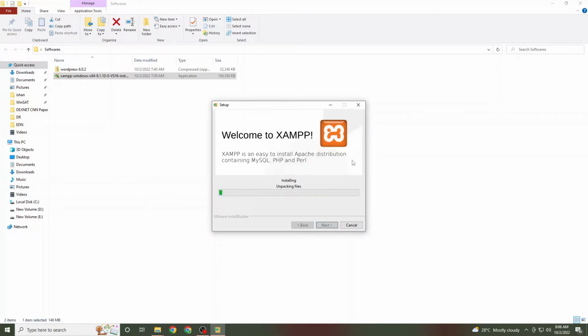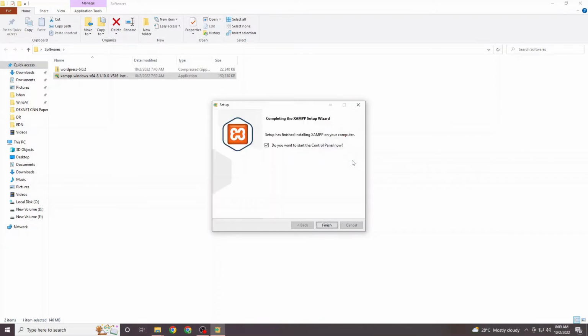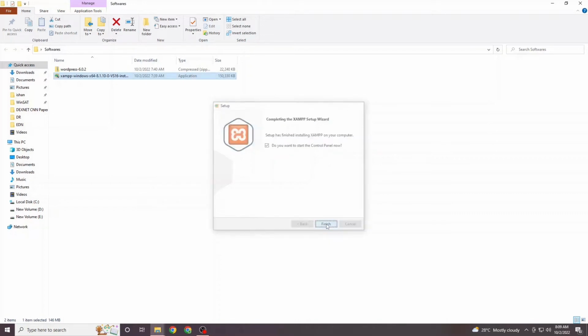It will install the packages. The installation is over. It will automatically ask whether you want to start the control panel now, so just check it and finish.